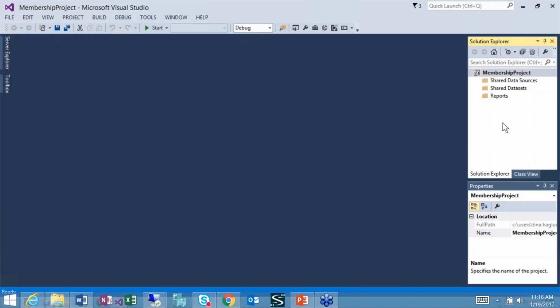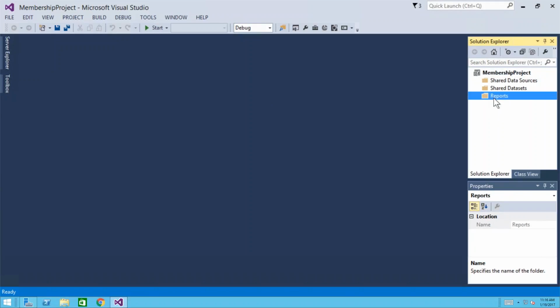Okay, so before, when I said make sure that you're selecting that report server project, if you accidentally blew by that and let the default, when you come in here you wouldn't see reports under Solution Explorer and you'd be really confused. I would say if that happens, just back out and start over and create a new project. All right, so under the Solution Explorer, this screen should show when you come in. Once in a while, I notice the screen might go a little haywire or you can't find the Solution Explorer, where did it go?